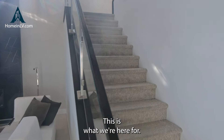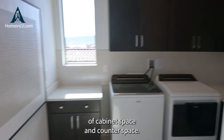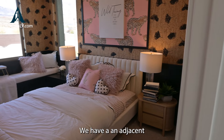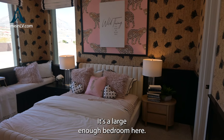Take a look at this view that you have out here in Summerlin West. Plenty of lot that you've got in this property for your kids to play in, or pets, or to just stretch out and relax when you get home. You could have a pool built on this particular size of lot, depending on the lot premium and the part of the community that you're interested in.